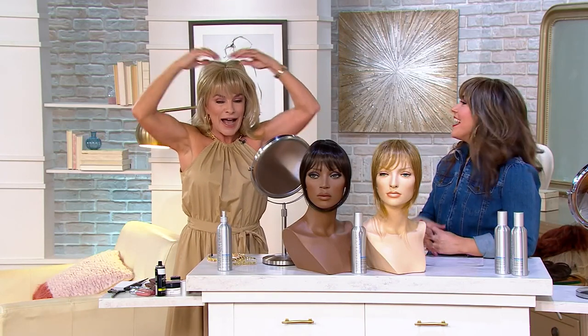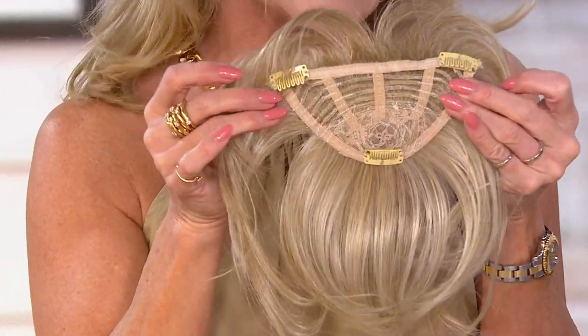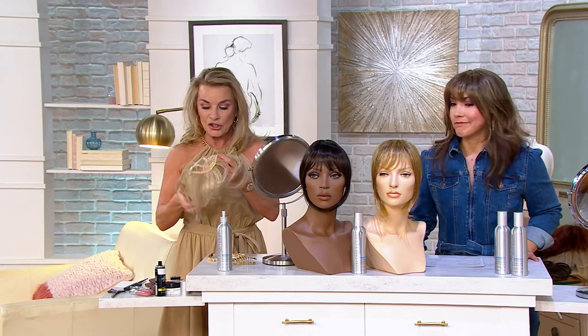Let's do the reveal — look at the shape! Girls, this is all you do. I'm going to show you the underneath side. If you're looking for adorable bang coverage, a little thickening, camouflage — I created this piece so incredibly special. In three seconds, that's all you do: clip this on. I added hair to the back, so if you're thinning at the crown, you're not only going to get bangs, not only sides, but coverage and extra hair. Pressure-sensitive clips go on in seconds — you look in the mirror, see how long you want your bangs, press it on, and you've got bangs in an instant.